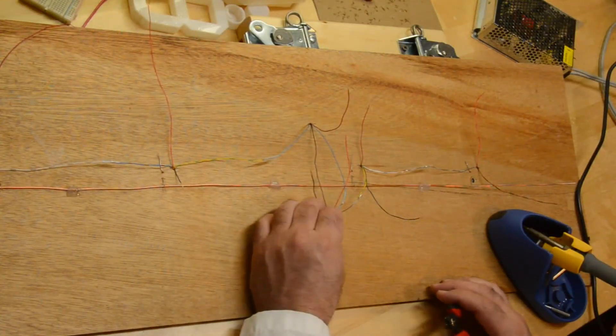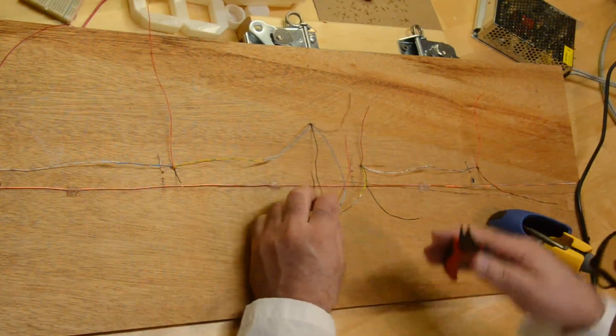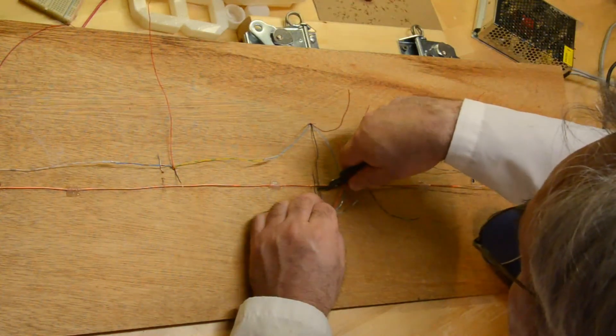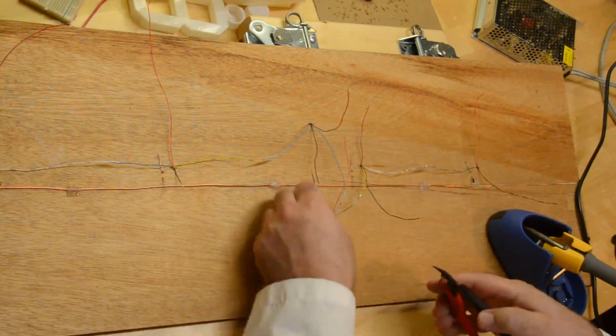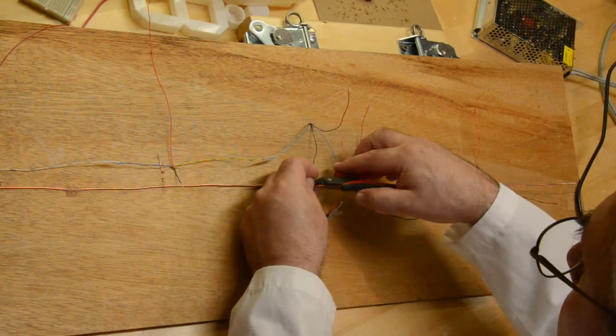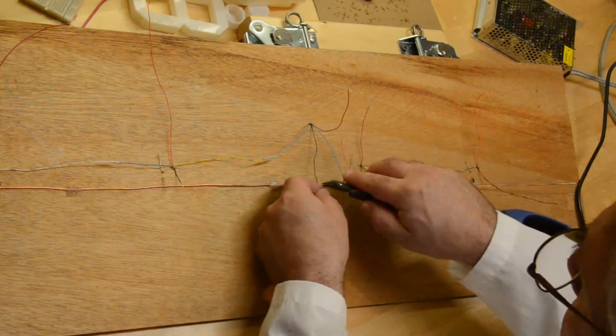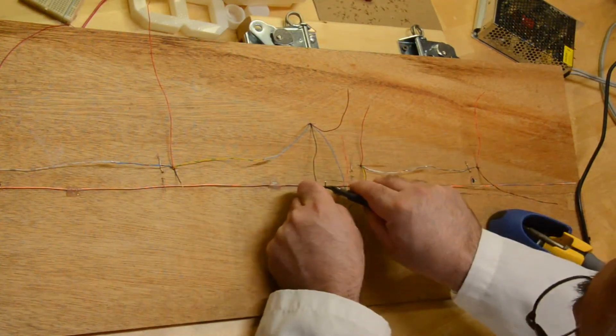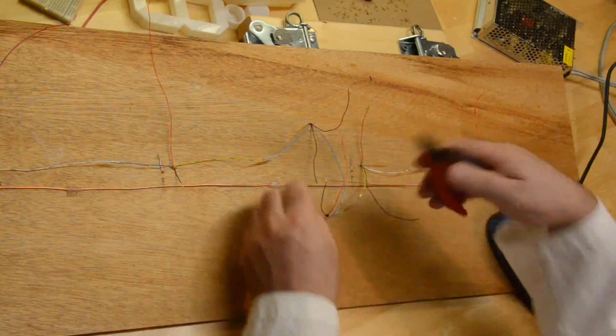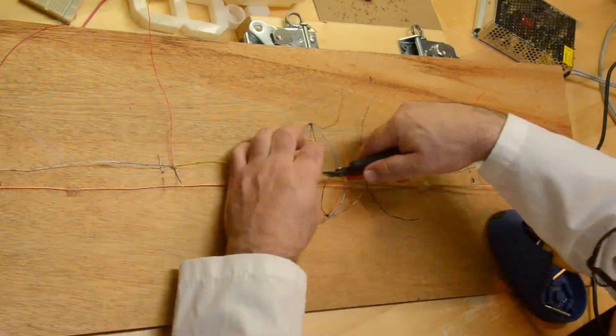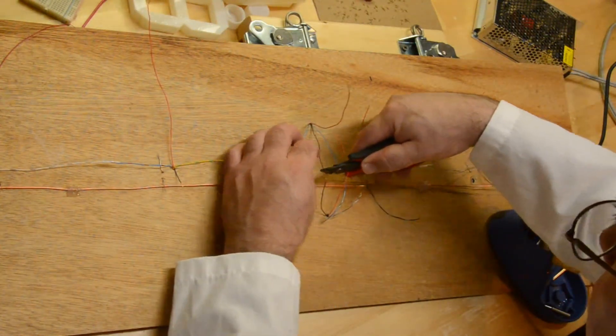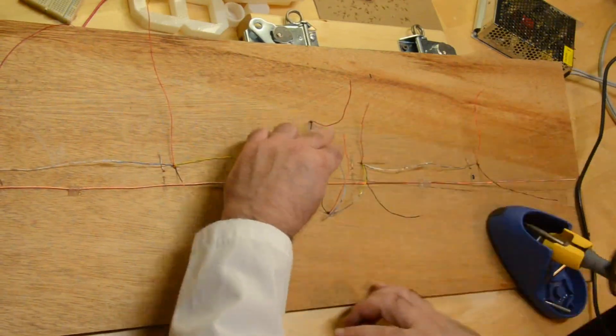So the wire that I'm just tacking down here is going to be used for ground. So I'm going to take all the ground wires and cut them about the right size here. And then strip them back so I can solder them on. Be careful when you're stripping them that you don't yank the thing off of the LED on the other side. So I'm going to hold onto it like that.